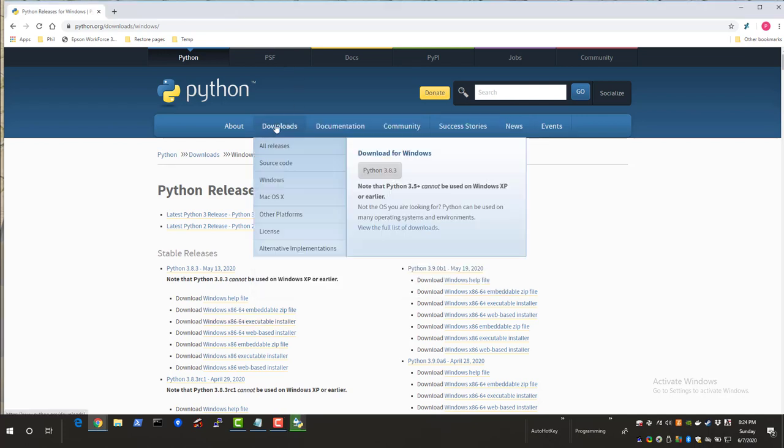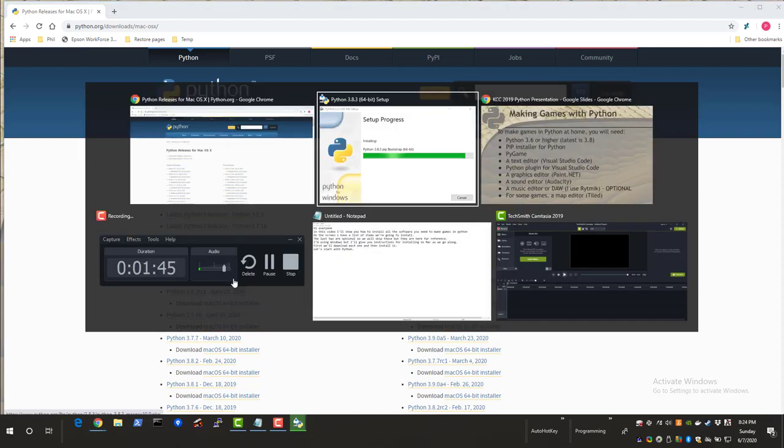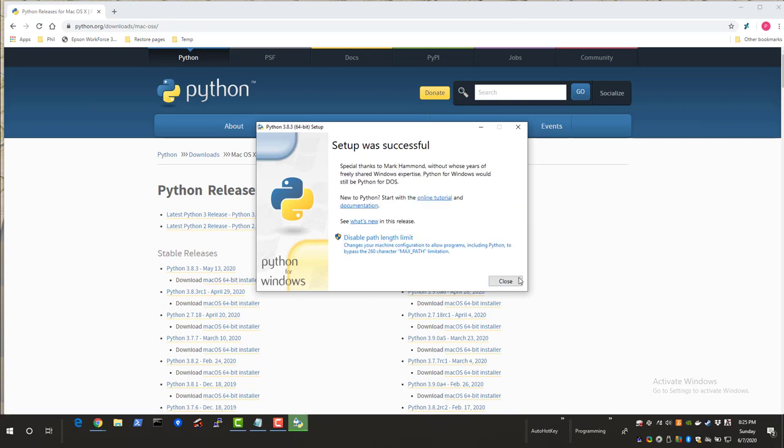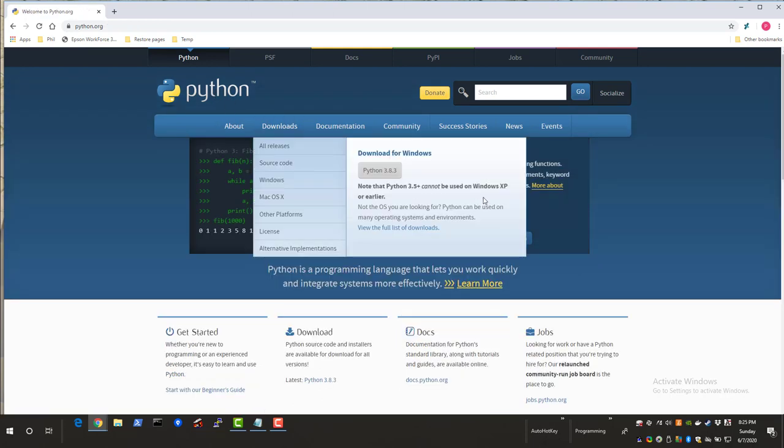For Mac, the version that they have you download is just fine. You could click down here on Mac OS X and just get the latest one, the Mac OS 64-bit installer. While this one's almost done, there we go, we'll click Close, and we should have the latest version. You're going to need at least version 3.6, but the current version is going to be 3.8-something, and the something, this last digit, doesn't matter. As long as it's more than 3.6, you'll be fine.